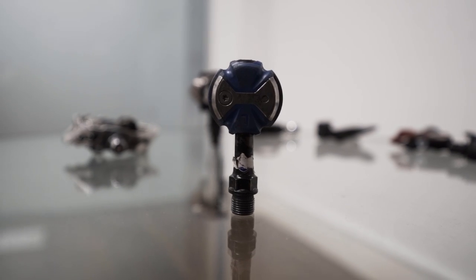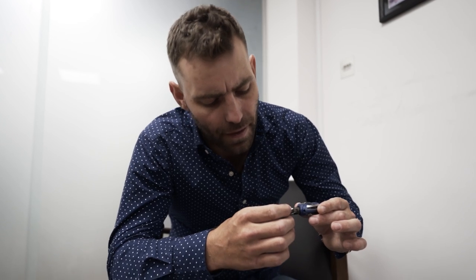This long-axle Shimano system is the single best-selling pedal I sell — four out of five pedals I sell are this one. Moving on to what is perhaps one of my least favourite systems, and that won't be popular with a lot of Speedplay users. I have started to see a correlation between this system and problems. They've enjoyed the myth that they cure knee pain for far too long. For a lighter rider who doesn't put out a huge amount of power it can be a good system — it's double-sided for easy engagement and the mechanism is housed inside the cleat, making it somewhat lighter.